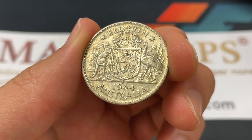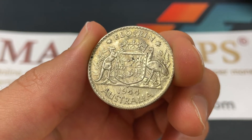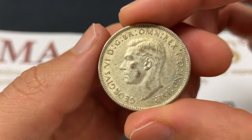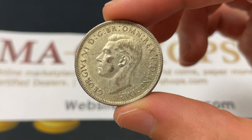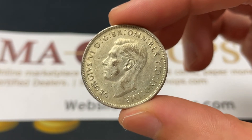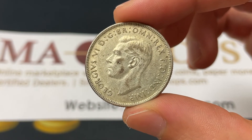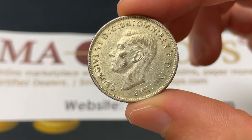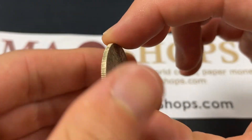That would change to 100. For this specific design, only San Francisco struck coins for them. In 1944, they produced 11 million, which was relatively in line with the other years that San Francisco was making coins. The rarest year seems to be 1939, where a mintage of only 630,000 were produced — that's the rare year here.